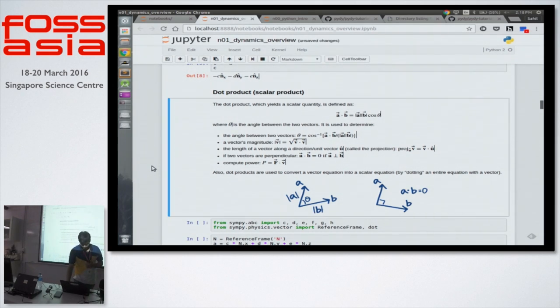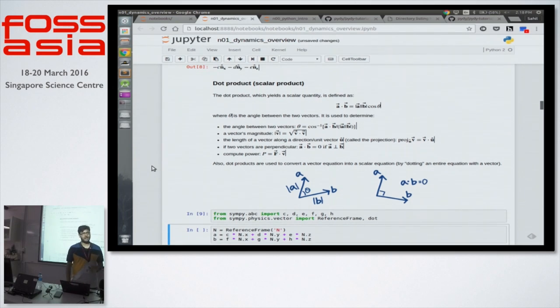So this is just to give you guys an idea of what SymPy is actually capable of doing and what is actually happening behind the scenes. Okay, because PyDy actually uses all these things, and then a differential equation is actually created from SymPy using the symbolic engine, and then we actually give it some initial conditions.